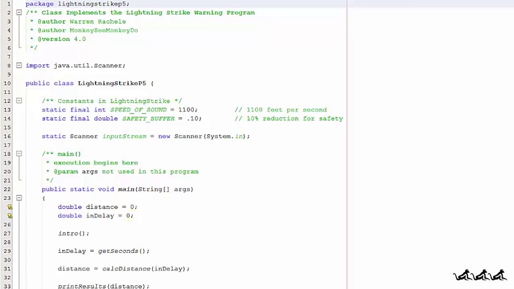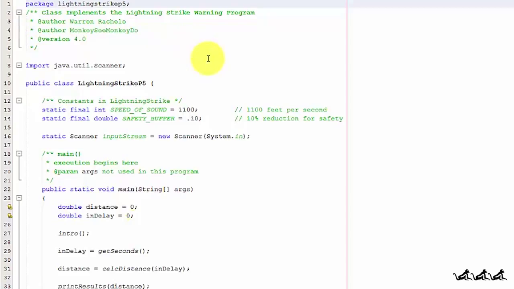Pro tip. If you've seen a fully documented program, you've seen a lot of stuff that really at first doesn't make sense, especially if you come from another language like C++. The form that you're putting your documentation in, it seems odd and it seems weird, and it's got all these little at symbols and everything here. But there's a reason for that.